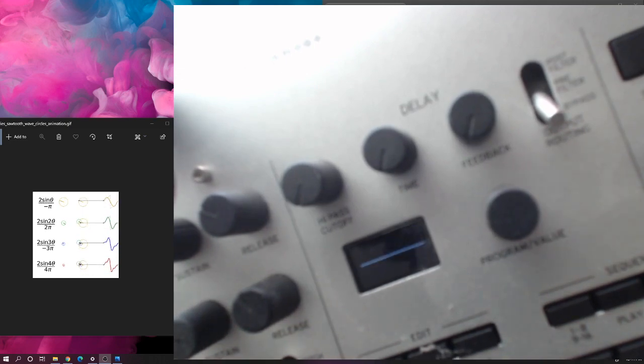Saw waves. See? Yay, saw waves. Filter out the saw waves. Add a little bit of resonance so we can see what we're doing. And you can see how the saw wave looks basically like how the math does. And then we add some bass because it sounds better with bass.